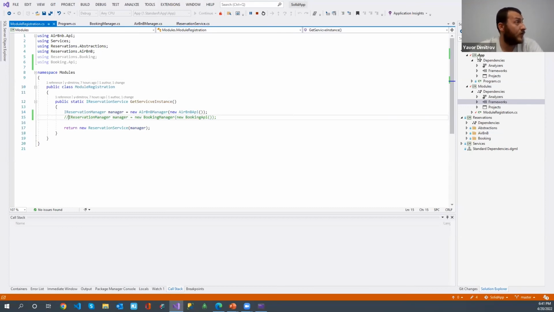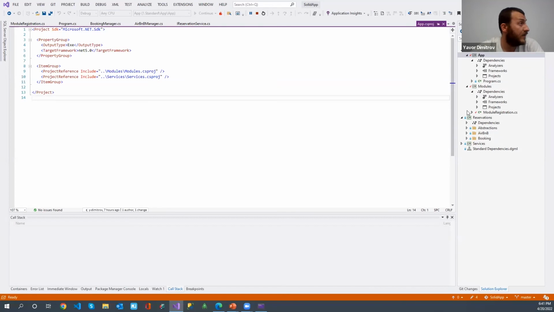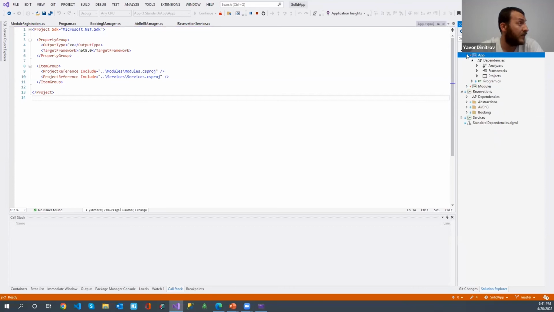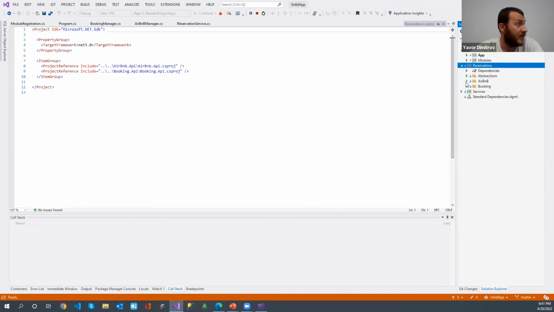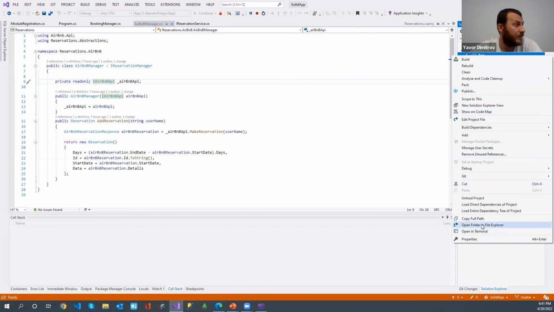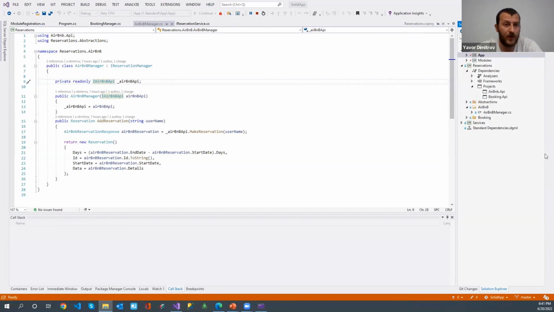So what I wanted to show you is that even if we do it this way, when we have our abstractions and our implementations in the same assembly, in order for this package to be built, it needs to bring all of those dependencies here. So no matter if our application is using that manager or not, those packages will always be in our output. Let me try to show you this.